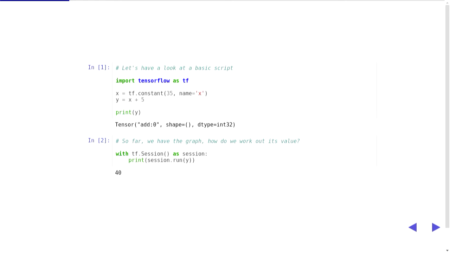To actually run that, we create a TensorFlow session, which connects to the back end. We pass in at least the part of the computational graph that we're interested in. So we're saying, we want y, do whatever you need to do to get me that value. And this is the other advantage from, say, this graph.